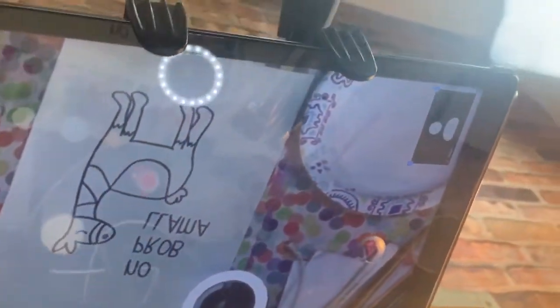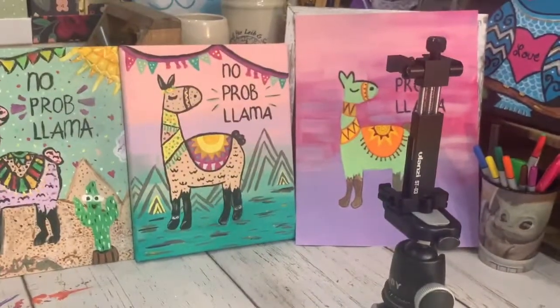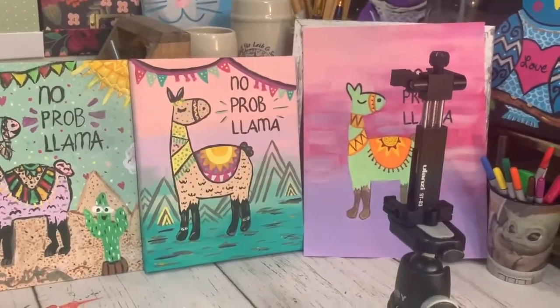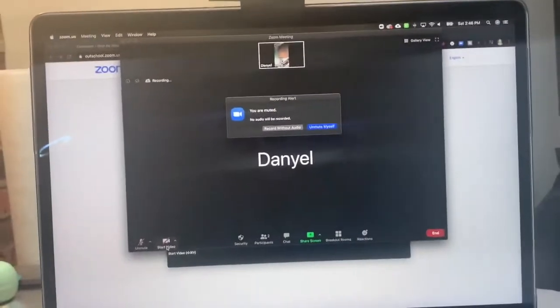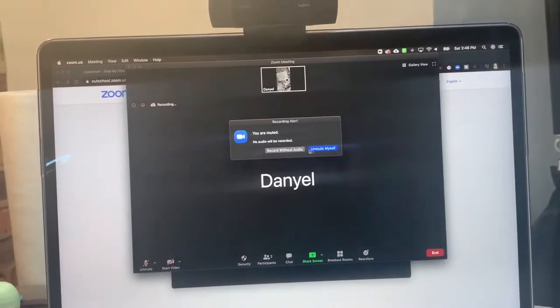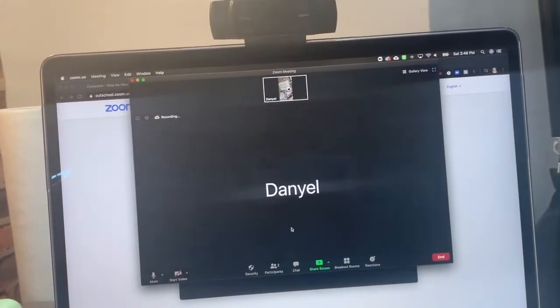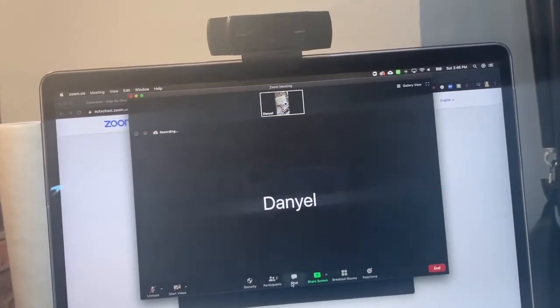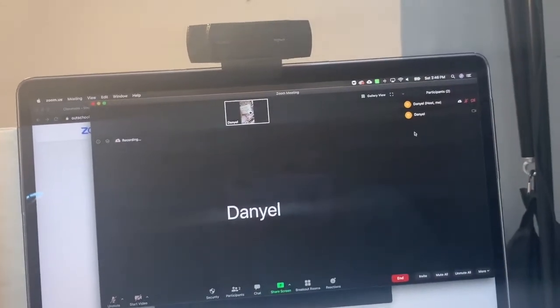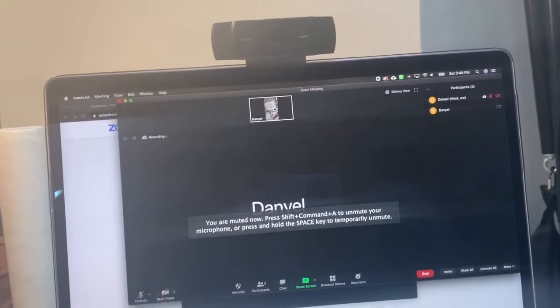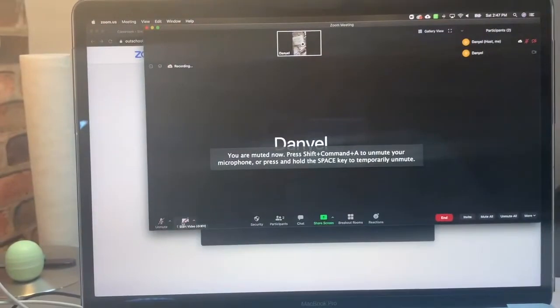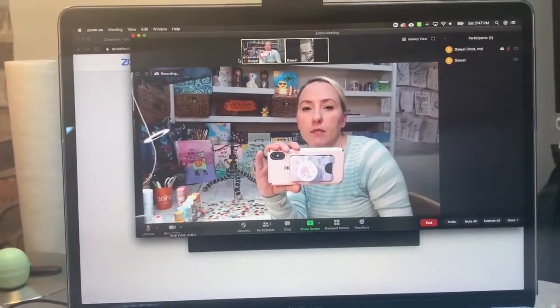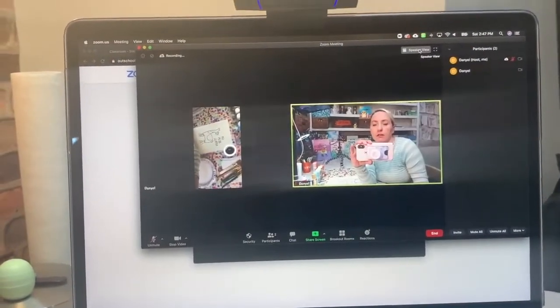So then I'm going to do the exact same thing on my camera right here to show the examples. First, I'm going to show you on here that since this is the one I control it with, it should say 2 participants. Well, here I am. If I show my video, you can see me. And if I go to gallery view, you can see my painting.